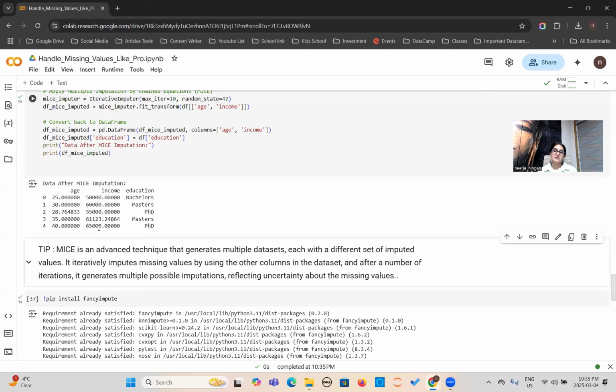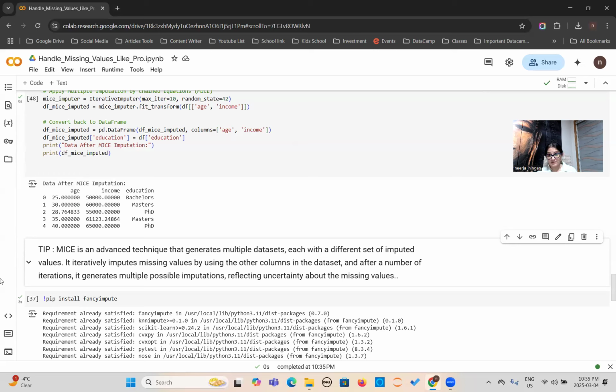So how does it work? Again, I will repeat. Look at this functionality. It is going to create the data set for each column multiple times, then keep iterating over it, then estimate the value, then pull out the final result. It will also check the relation with your age and income together.